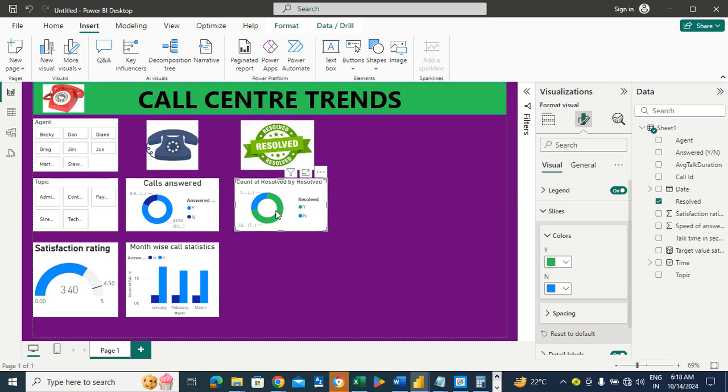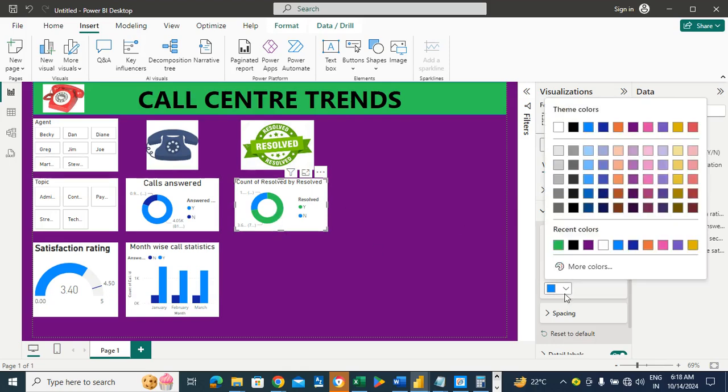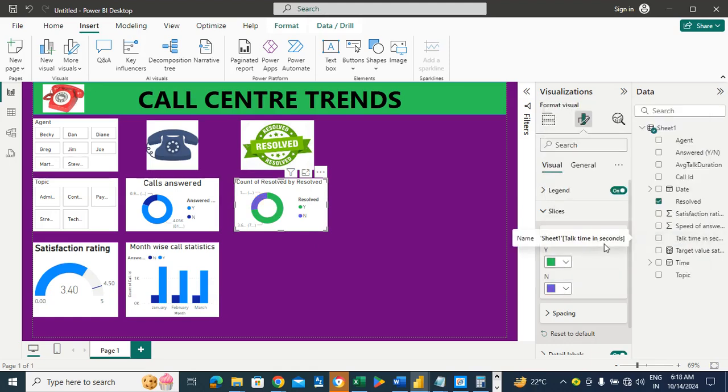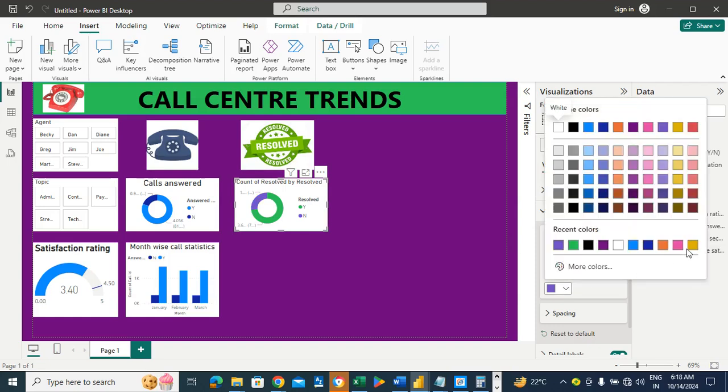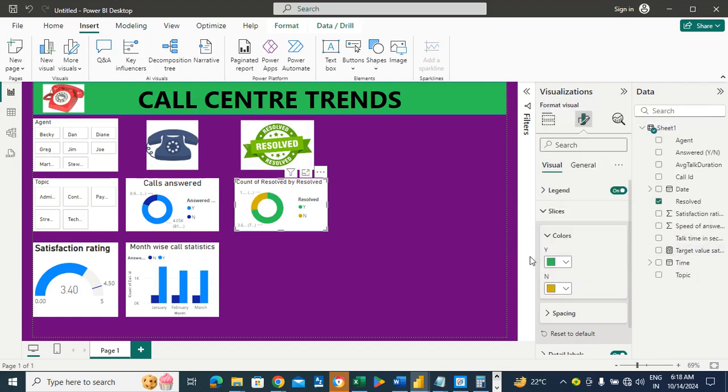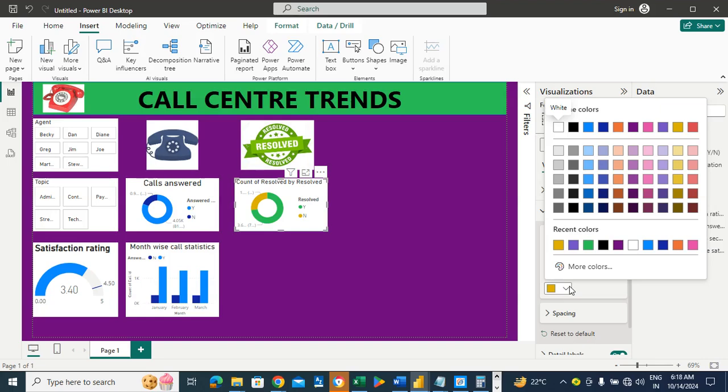Okay, and then for no, I'm thinking of adding some color. Let's see if I could change this. No. Should I click on this column? I think it's okay. No, but I'm not that satisfied with this.